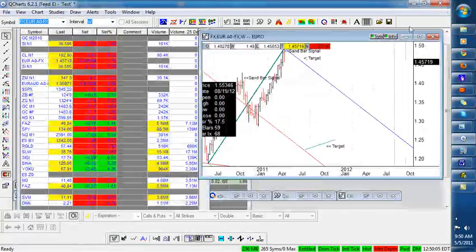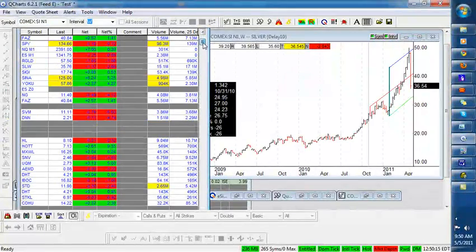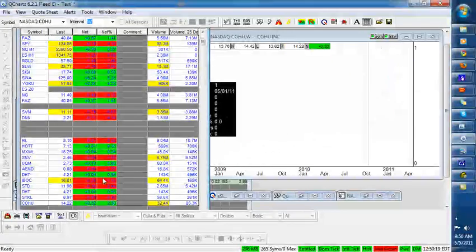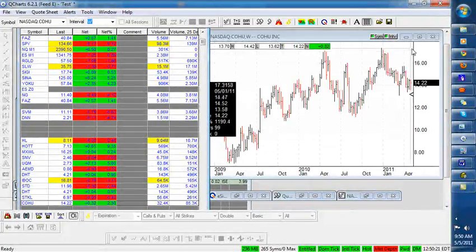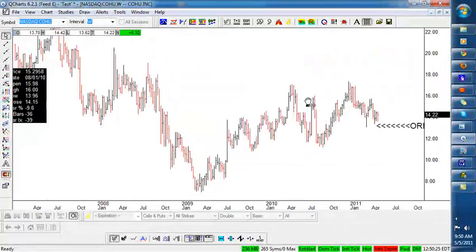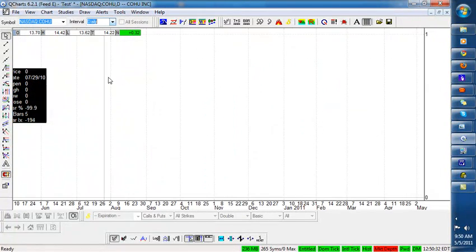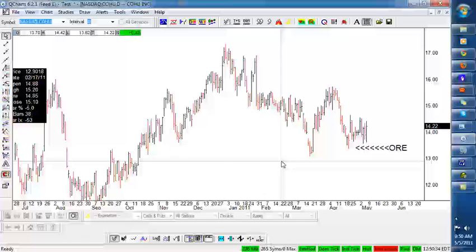So that's your sandbar technique, sandbar signal. That's in the euro. Okay, let's look at something else. What else am I looking at? Here we go. This one's fun. Okay, here's another example. Nice example. Here's a weekly chart. Let's look at this on a daily.